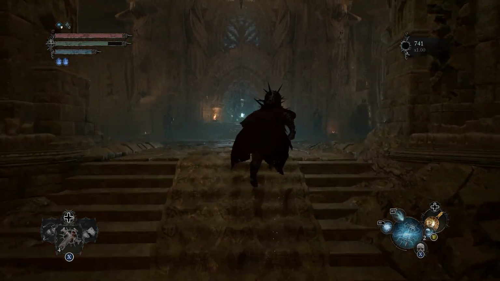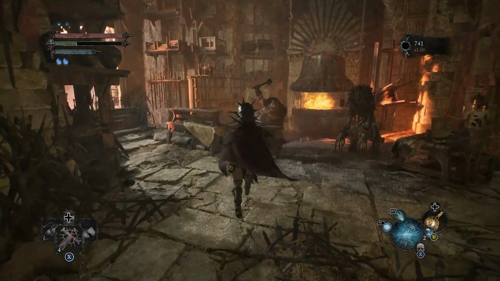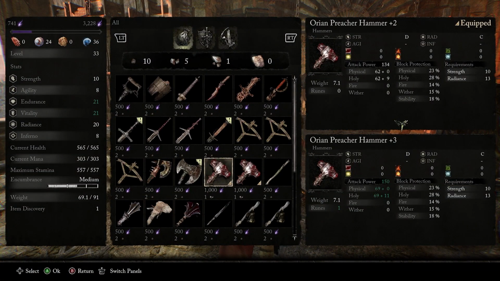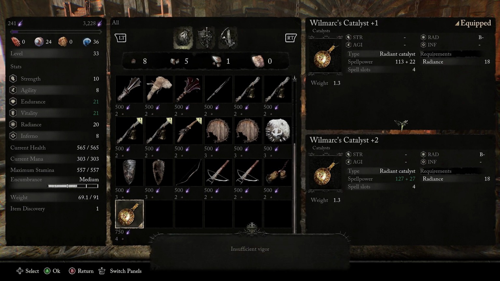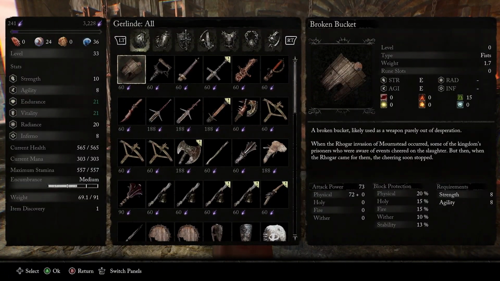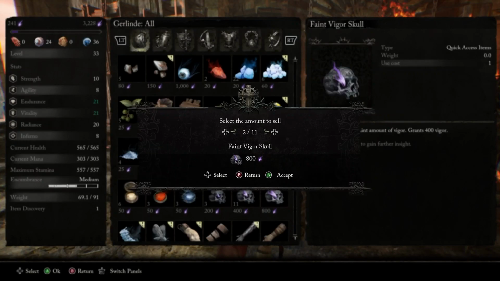Let's go to the blacksmith and upgrade this new catalyst. You know what? I just used all my stuff. That was foolish. All my vigor. Just do that. And what does it take for another one? So let's back out. Actually, you get full price for skulls. So let's see what we got here. I could sell quite a few of those.